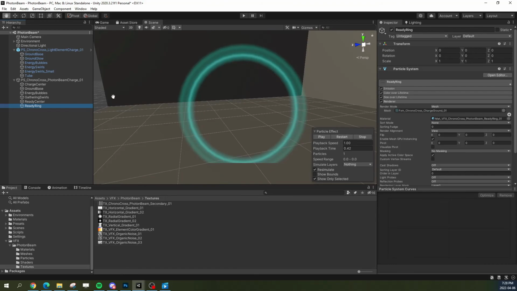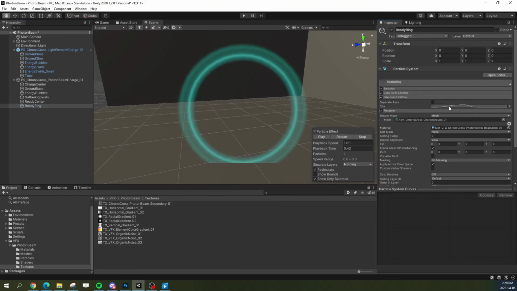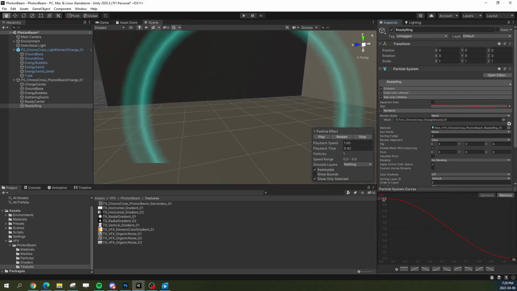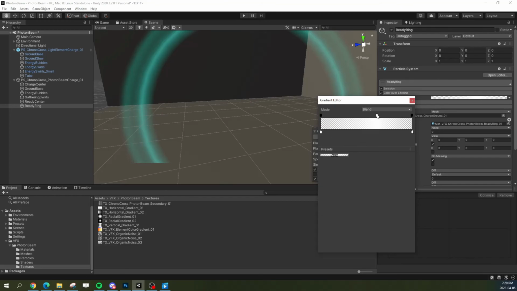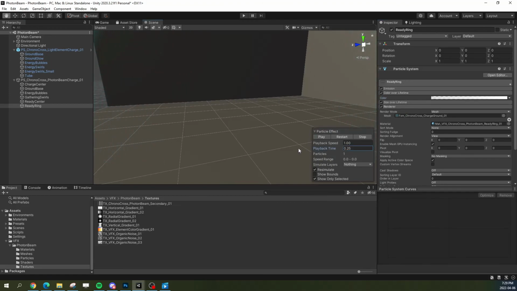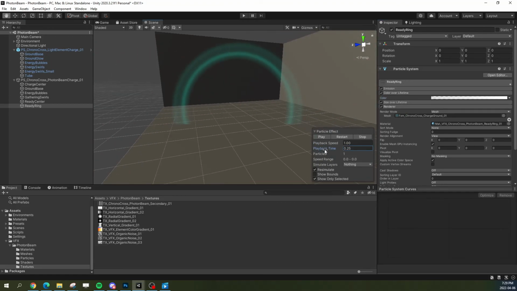All right, size over life. It's gonna be shrinking really fast. Let's try this one. You know what? Let's not try anything. Yeah, I can confirm that this is the curve I have in the other project. All right, good. Now our color over life, I'll remove this key. It will start transparent and become opaque as it nearly reaches a single point here. Like this. Boom, boom. All right.